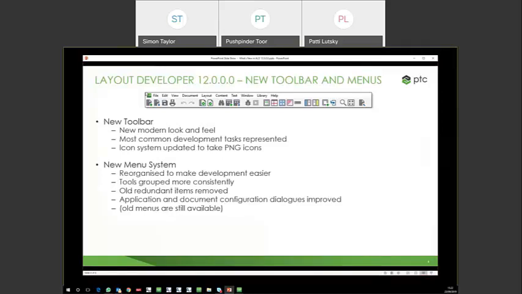Hand in hand with that, we've updated the menu system. There were a lot of menus in the old version of APP which were redundant, like the HTML and XML menus. So we've taken it upon ourselves to reorganize the menu system. The vast majority of things are still there, they're just in a different place, and in the new feature documentation for the product, we've got a list of where everything is so you can find it easily enough. It won't take long before you're used to that menu system. If you really don't like it and you want to go back to the way things were, there is an option to reinstate everything the way it was, and that's a system preference.